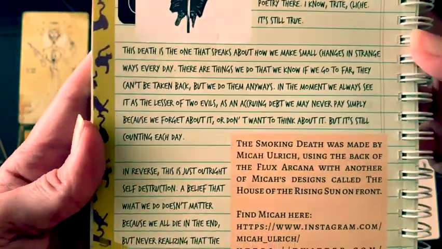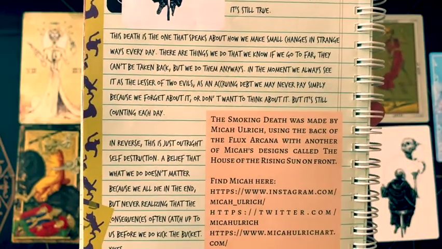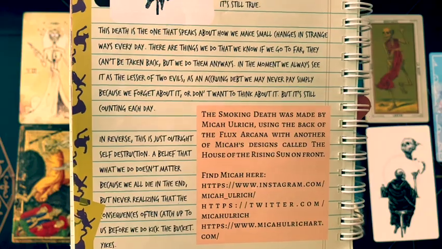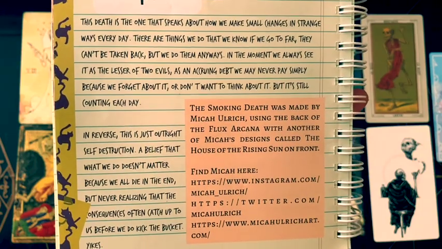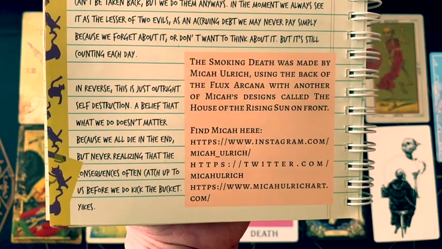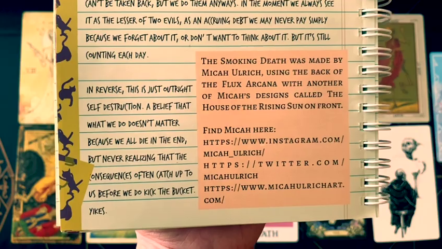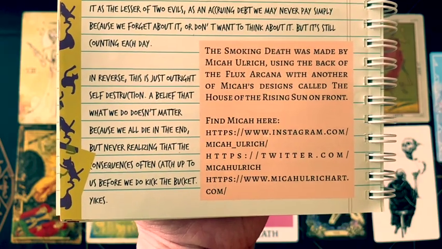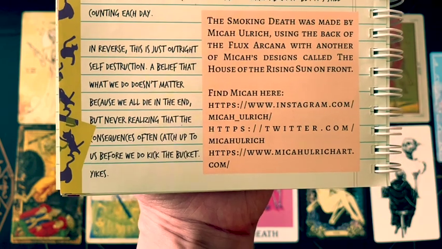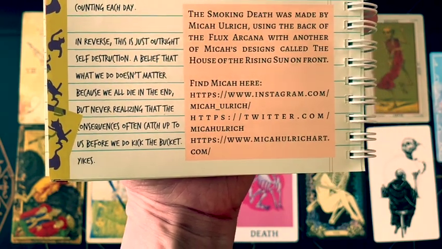This death is the one that speaks about how we make small changes in strange ways every day. There are things we do that we know if we go too far, they can't be taken back, but we do them anyway. In the moment, we always see it as the lesser of two evils, as an accruing debt we may never pay simply because we forget about it or don't want to think about it, but it's still counting each day. In reverse, this is just outright self-destruction, a belief that what we do doesn't matter because we all die in the end, but never realizing that the consequences often catch up to us before we do kick the bucket. Yikes.